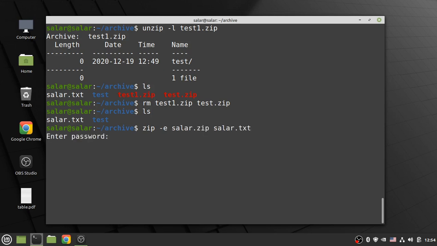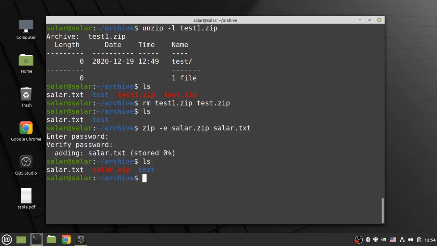If I press enter, it wants a password, but your password should start with alphabets, and you can't start your password with numbers. Okay, for example, a password is typed, and you should verify your password and press enter.